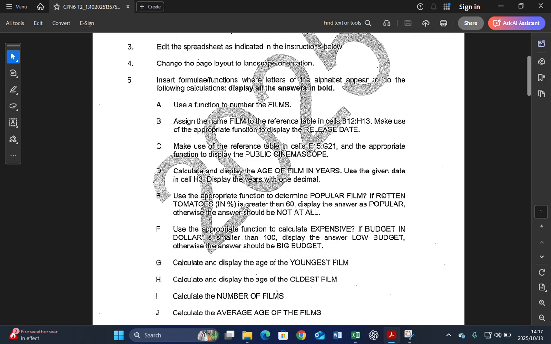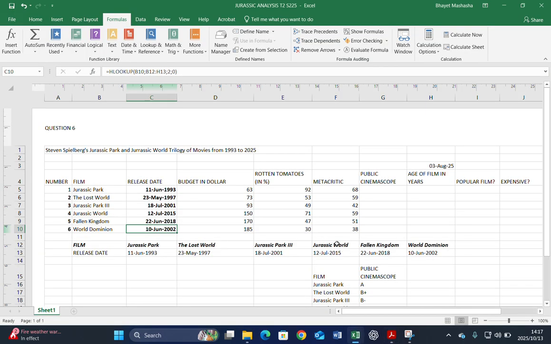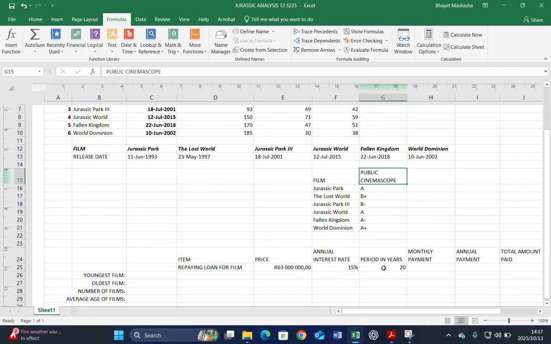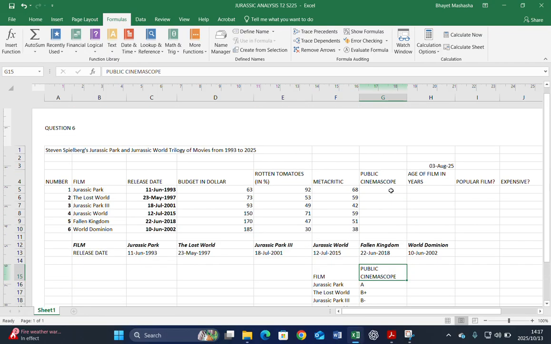Letter C, it says make use of the reference table in cell F15 to G21 and the appropriate function to display the scope. So we are going to check F, this is F, then this is G. Okay, we click here.